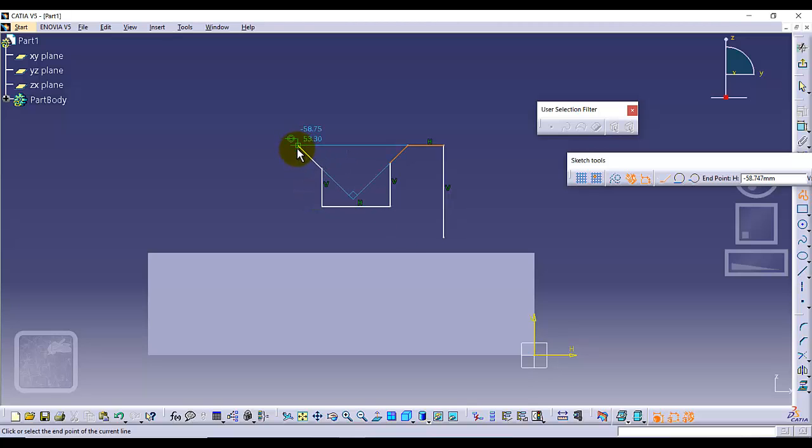Just make sure the automatic relations are not captured and added.